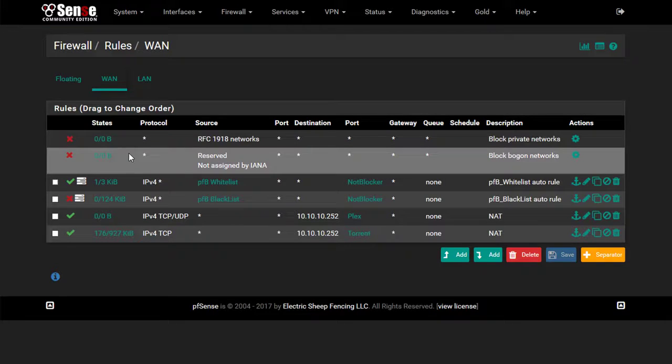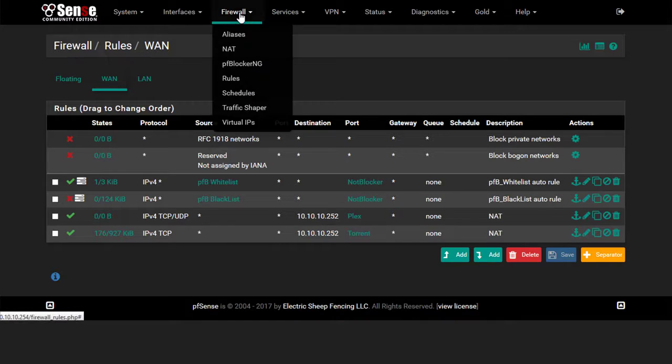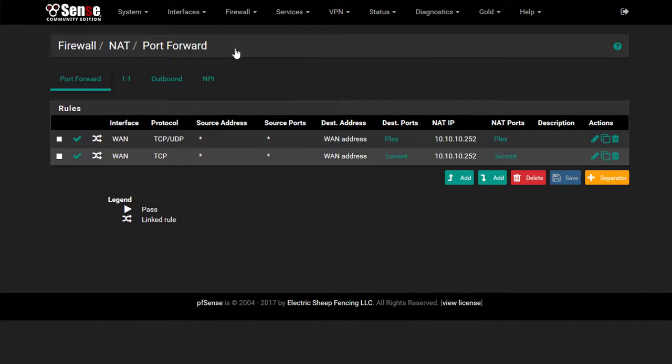I thought anyway. You would go right in here and just hit add rule, and that would be the end of it for forwarding a port. It's actually more complicated than that, but at the same time it's not complicated. The way it works, if you took any networking classes in college or have any knowledge of it, kind of makes sense when you really think about it. You're actually going to go to NAT under firewall, which allows port forwarding. When you forward a port, you're actually doing it via NAT. That's how it translates a port to an actual address. So if you really think about it, it makes sense.